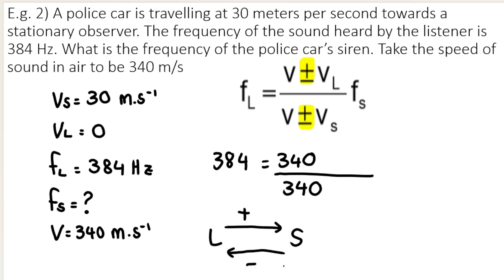This is a plus and this is a minus. In this particular question, the police car, the source is moving towards the listener. So we are going to substitute a minus for the source, velocity of the source. So here's velocity of the source. This is going to be a minus. And we know that the source is moving at 30 meters per second. If I put a minus at the bottom, the top gets a plus and the listener is stationary. So it's zero. And we are looking for the frequency of the source.